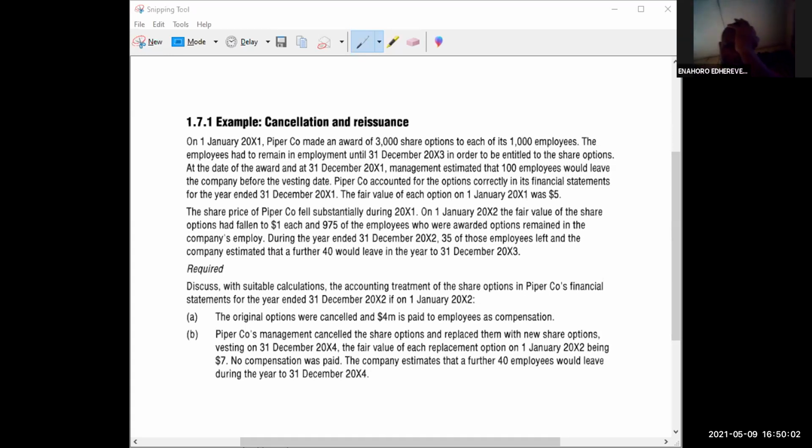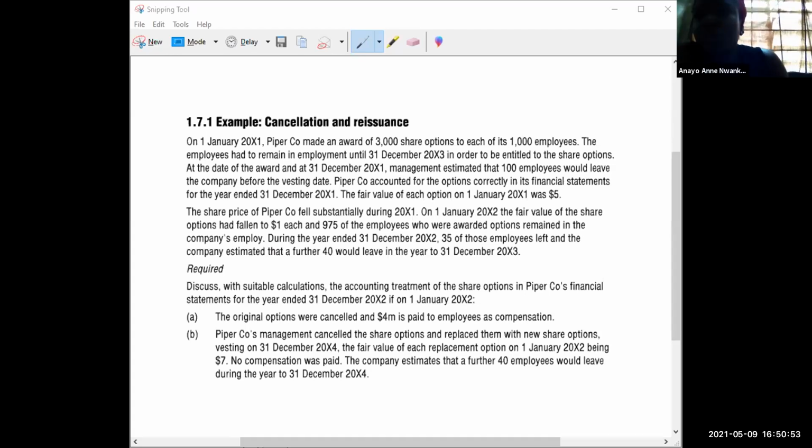I think I understand the first part, the other one that was converted to cash. So there's a forfeiture. I think that one is a little bit straightforward. The treatment will be reversed. That's the A part. But the B part is what I'm trying to digest. What is it all about? I'm still digesting it. Who else?